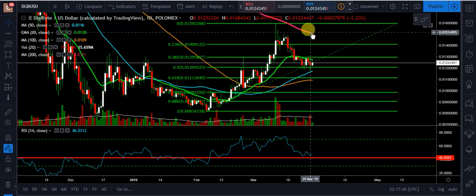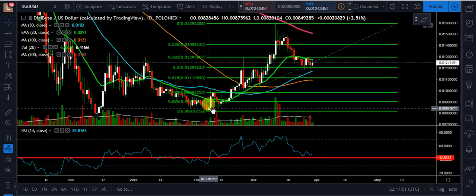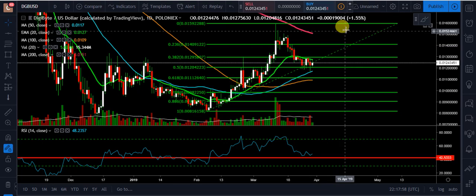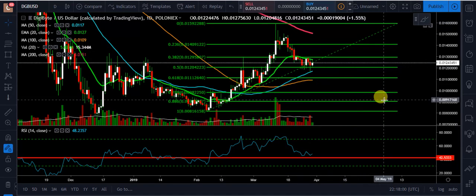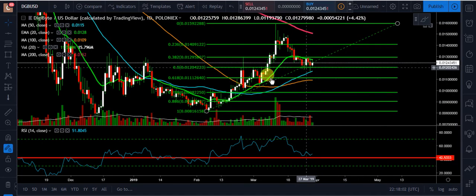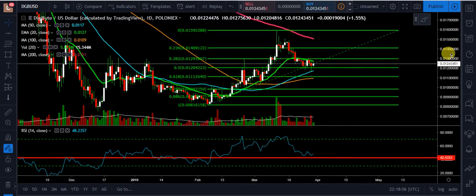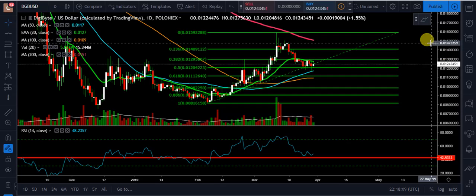We're still at the point of waiting for the break. Are we going to break down through this 0.5, or are we going to break up through that 0.382? So we're at a crucial spot for Digibyte right now, but we have been in this intermediate term uptrend. So what you would think here is this would be a move here, and then we'd have this nice pullback, and then we'll try to continue higher. So higher highs and higher lows. So if this is our higher low here of this move, that would be great. Now we would need to come up here and make a higher high, but obviously that's going to take time. It's going to take a lot of effort by Digibyte, and we're going to need a lot of volume.